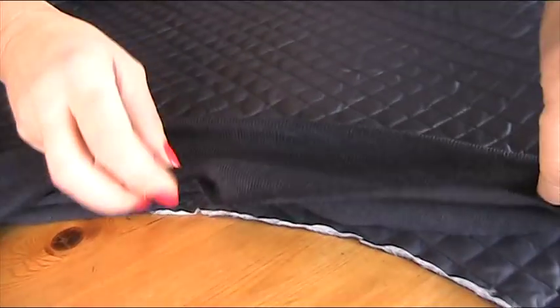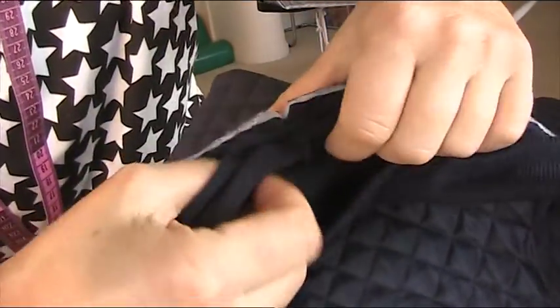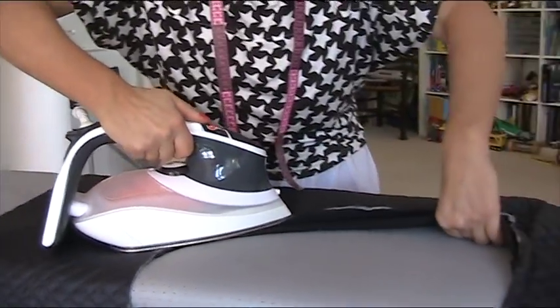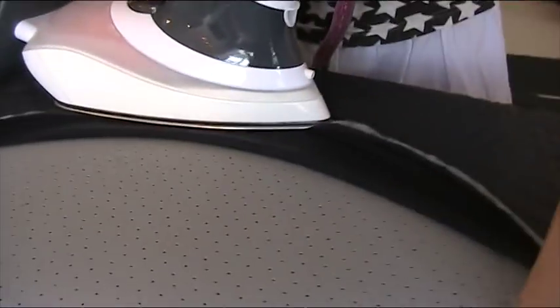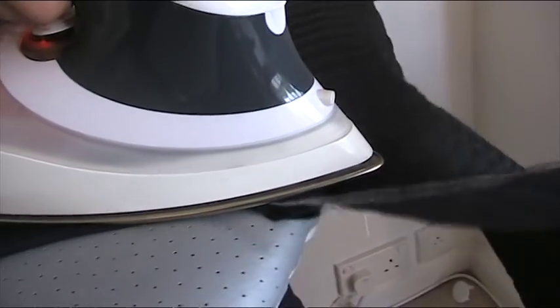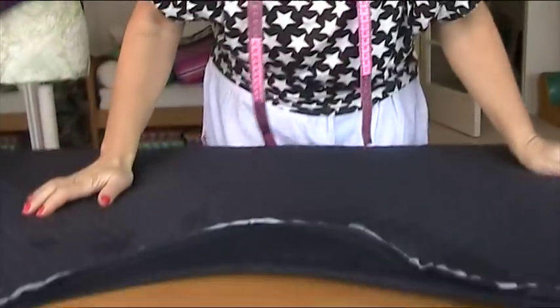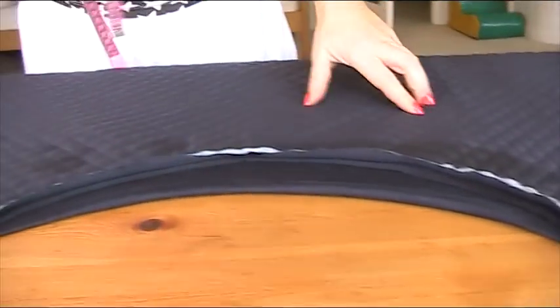We've just got to do the same on the other side. When you do the other side you'll probably need to turn it over and do it that way round — remember to really stretch that ribbing underneath as you sew. Okay, so we've put the ribbing on the neck. When it's pressed it will be stretched out like that. Very important: when you press it, don't stretch it out into a straight line. You've got to keep it in the shape it's going to be. Get your iron and give it a good old press, stretching it back out to its normal shape. Look how professional it looks — it's such an easy way to get a professional ribbing look. Now before we do anything else, I want to trim off all these uneven bits.